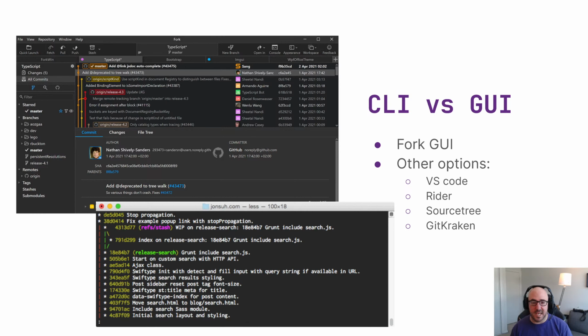Some of the other ones that you'll see out there include Visual Studio Code, which does have some plugins to do source control in Git. Rider has that as well. SourceTree is a free option, and there's GitKraken. GitKraken's generally not as good if you're working with larger or more complicated projects, but if you have something a bit more simple, it has quite a nice user interface and very nice UX work they've done. Cool.